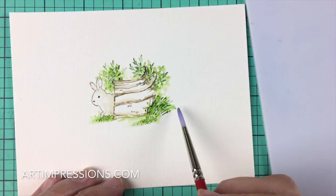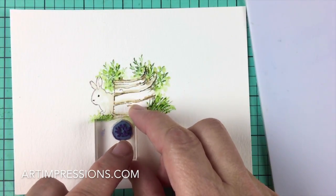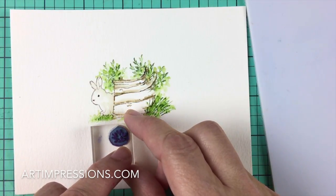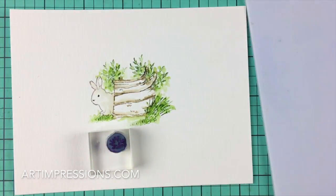Okay, so we've got our grasses in here. So let's go ahead and add our little flowers. And this is the little circle hearts. And I went ahead, this is actually from the covered bridge set, but I love it so much that I went ahead and put it into the new flower set. It's so versatile that I just feel like even if you have it already, it's okay to have another one because you don't wanna lose it ever. You never wanna lose it.